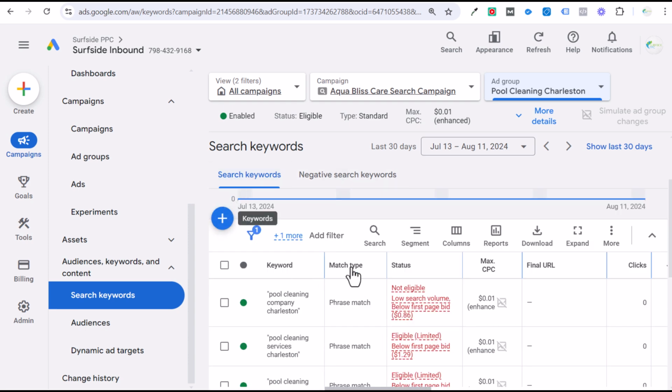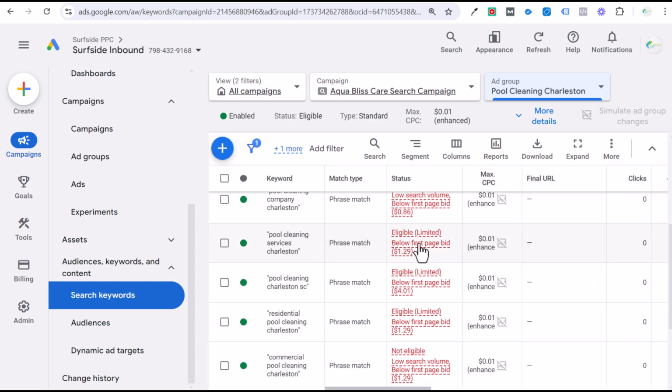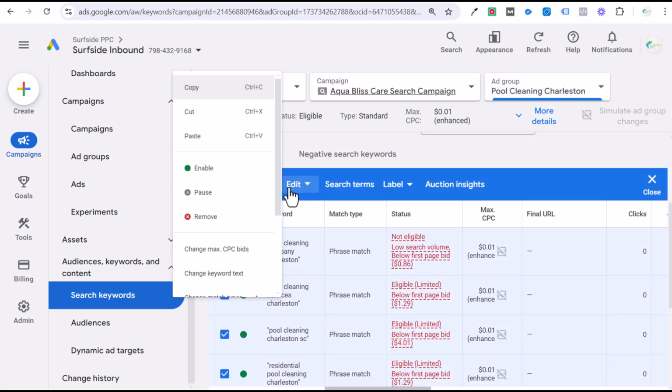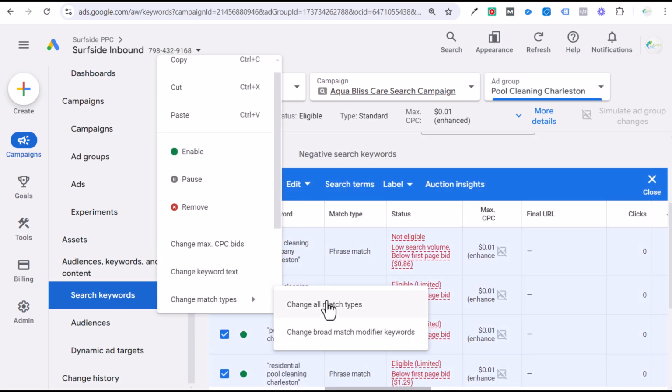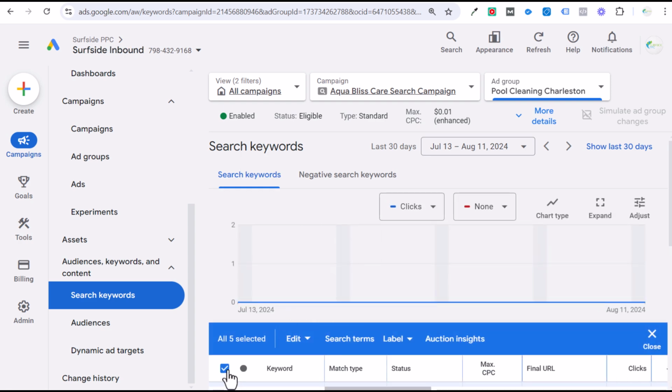Generally, the approach that I'm taking is, first and foremost, all of these should be exact match keywords. So you can see my bids are really too low here. I never increased the bids here. This is not a real campaign. But ultimately what I would want to do is target all of these different keywords and change them all. So if you come over here, you could do change match types, change all match types to exact match. That would be the very first thing that I would do.